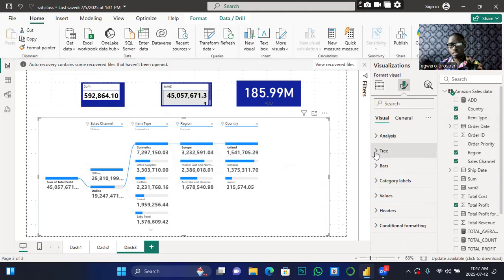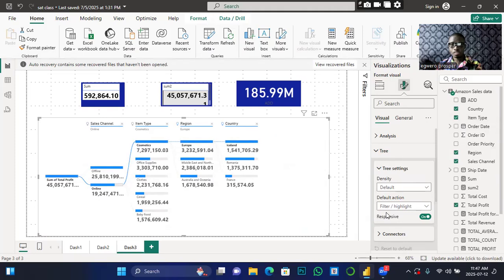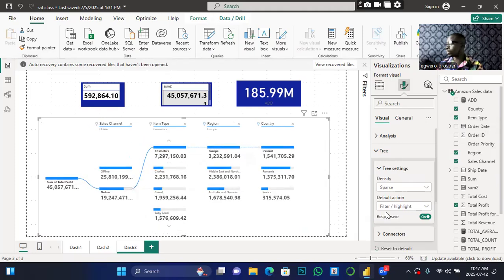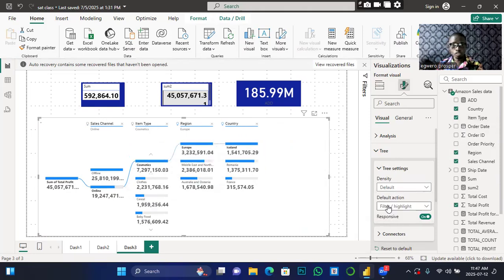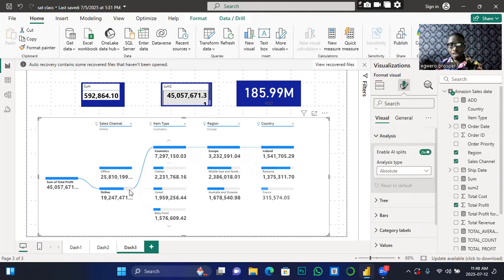So if you click on this and choose density, that's the default. I can say, okay, space. So check what happened. You can see that the arrangement, the adjustments have changed. So if I choose another one, let's say what? We are on the dense, right? So let's choose default. So this is the default arrangement. So I'll prefer what? Space. Then after that, I want to go and format the analysis. The analysis are the value. The analysis are showing what? Absolute. So I can select what? Relative. You see what happened now? So it depends on how you want to communicate your analysis.